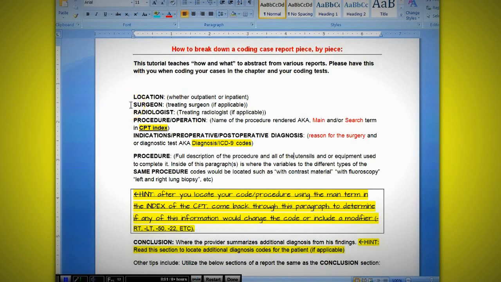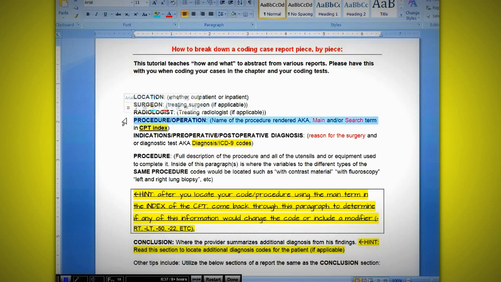Likewise, if there's no surgery, it may just be a diagnostic test or diagnostic procedure. So these are some of the things that you pay attention to. It is good to highlight who the surgeon was, because you want to make sure that you're coding for the appropriate person. Even though there may be a surgery and there may be a radiologist, the question may just tell you to give the code for the radiologist. In that case, you would ignore everything related to the surgeon, and vice versa.